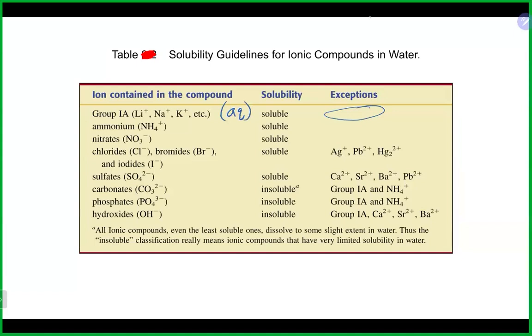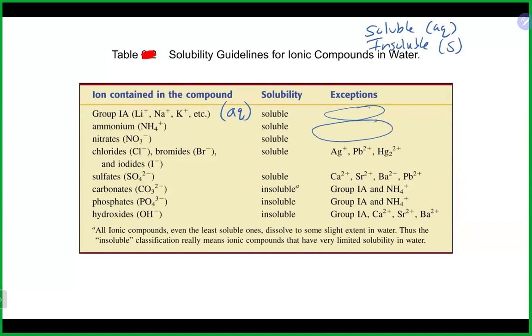So if something is soluble, it means it's a solution. Those are the ones that get the aq, or aqueous, symbol next to it. If things are insoluble, those are the ones that get the solid symbol, or the S symbol, next to it. Anything that has ammonium in it, anything that has nitrate, is going to be soluble in everything.